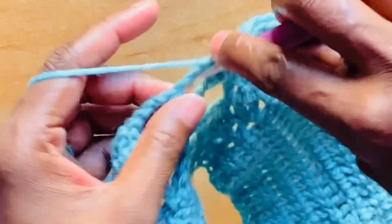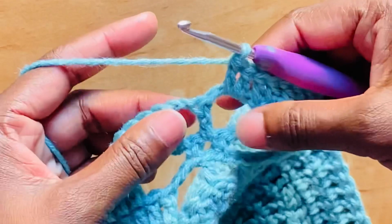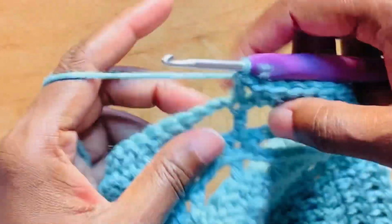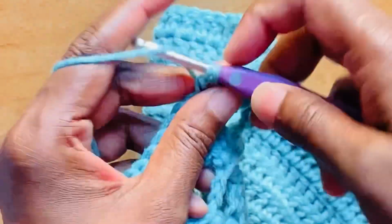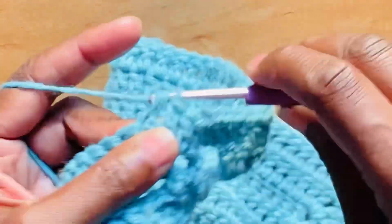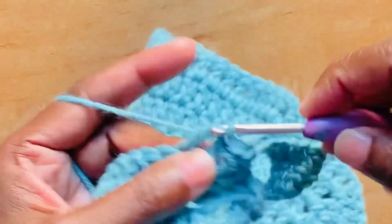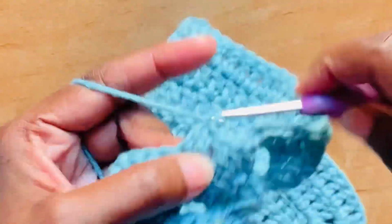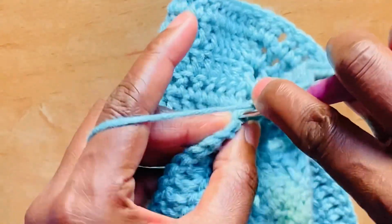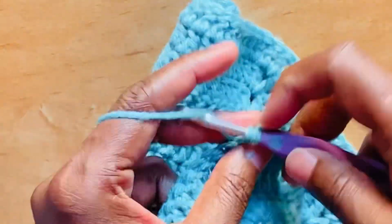I'll work 2 double crochets into that space, 1, 2, a double crochet into the center double crochet, 2 double crochets into the next chain 3 space, 1, 2, and then it's double crochets into all double crochets, remembering that into the corner stitches or those chain 1 spaces I'll work a double crochet, chain 1, double crochet into that space. So that's my corner.